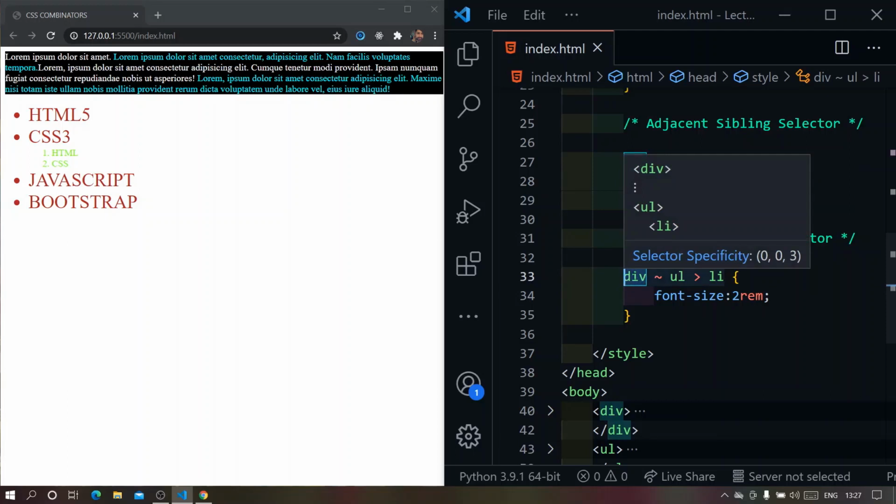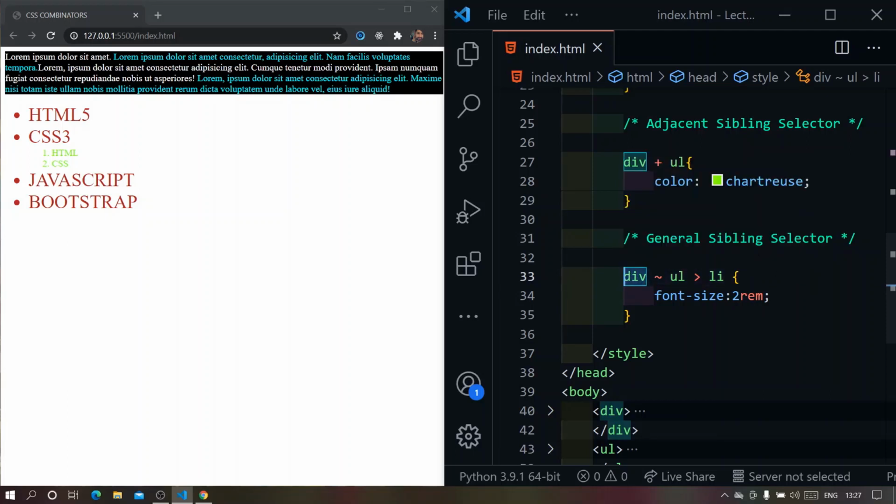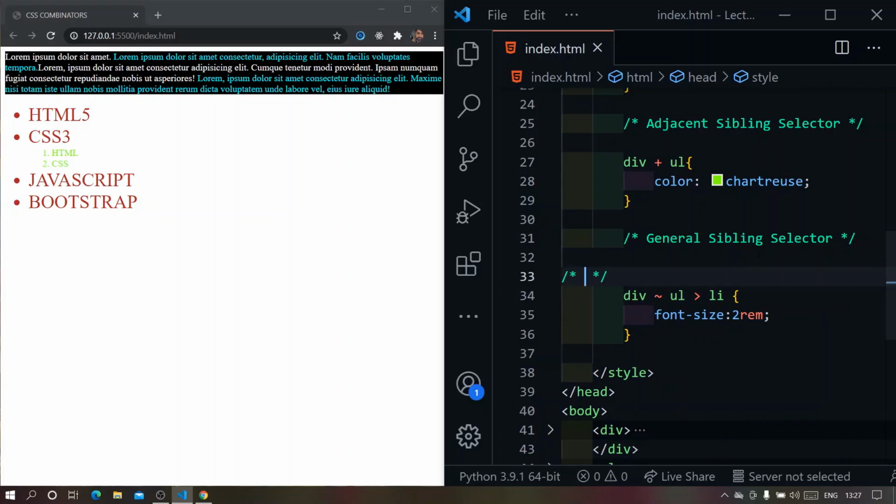Actually it's div not ul, but I just read it as not div but ul. In simple words you can understand it like this: this is going to target the ul but not the div element.